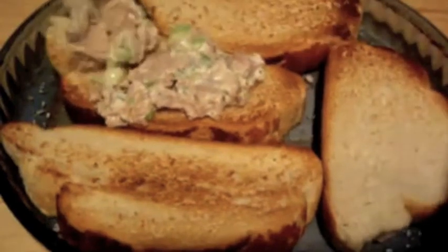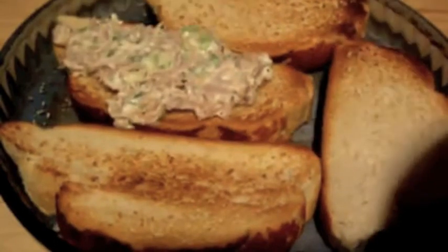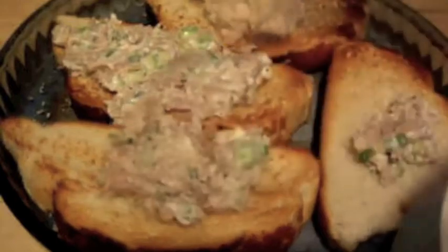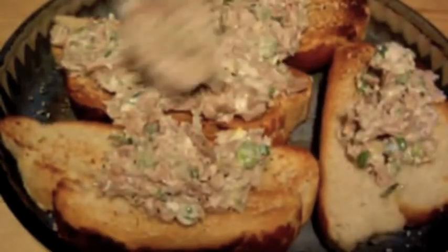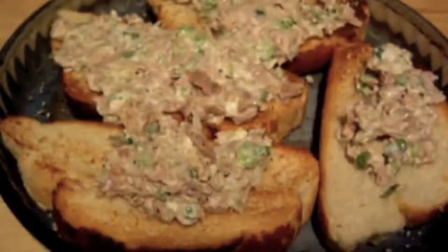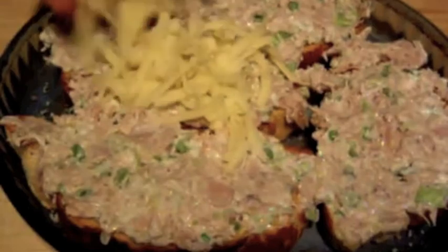Now what you want to do is make sure that you spread it right up to the edges so it goes all the way around there. And we'll do that for all of these. And then you literally just add the cheese on top, put it in the grill, and you're nearly cooked. Okay, now I've got the tuna all on the bread, right up to the edges.